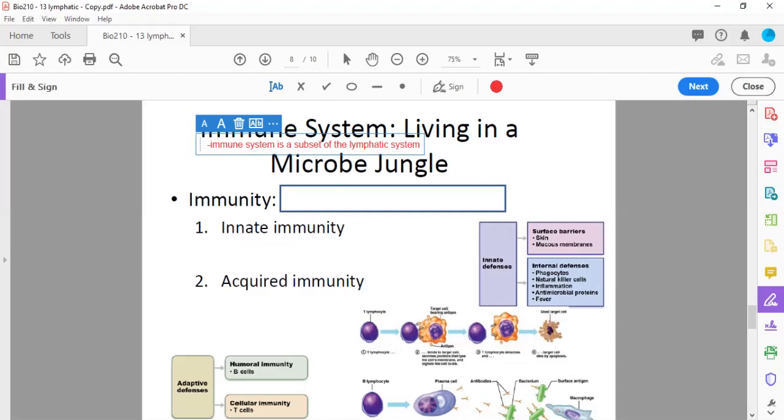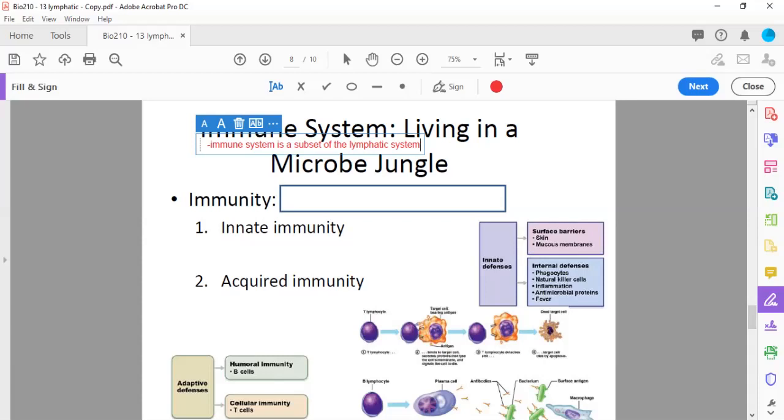Let's talk about COVID-19. The reason why the COVID-19 is very dangerous is because they use the word novel virus. Novel means it's new. So the COVID-19 is brand new. That means that we have not encountered the COVID-19, our immune system, to be quite frank. We have never been exposed to COVID-19. And for that reason, our immune system does not know how to respond to it. And for that reason, the COVID-19 can have an adverse impact on our respiratory system.